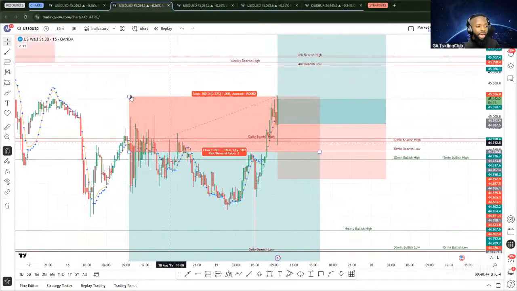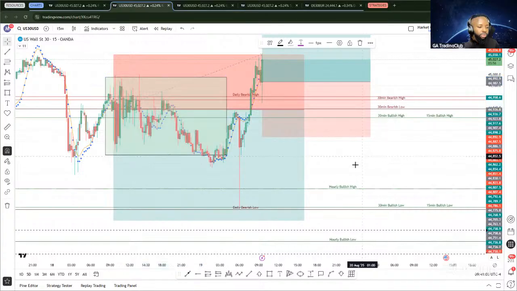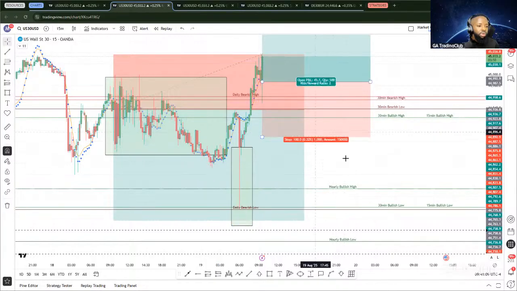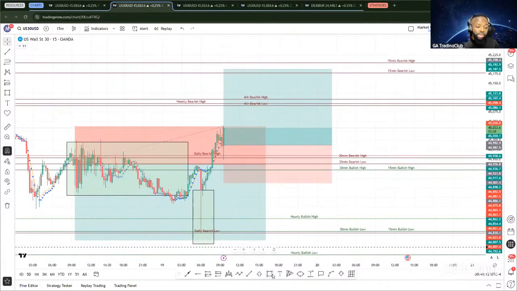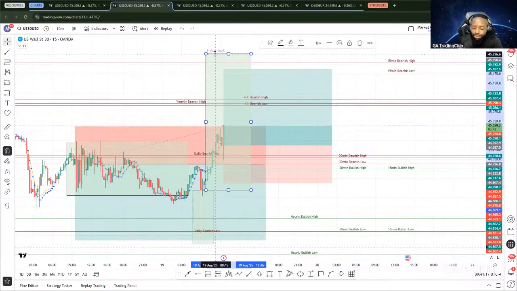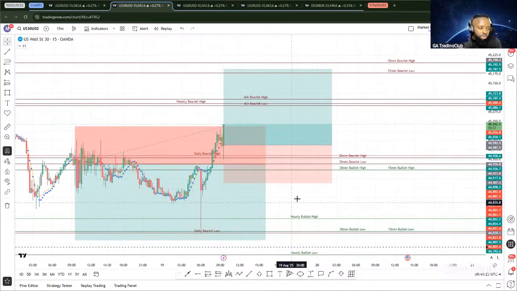Yesterday, the trade that I was in actually just hit stop loss for a sell. One of them was for a buy, which hit stop loss by this manipulation to the downside, which I still think US30 will push to the upside. If we look at what we have here, we have the accumulation, then we have the manipulation phase, which is this big wick to the bottom. And what we are seeing right now is distribution, which is why I still think US30 will push to the upside.